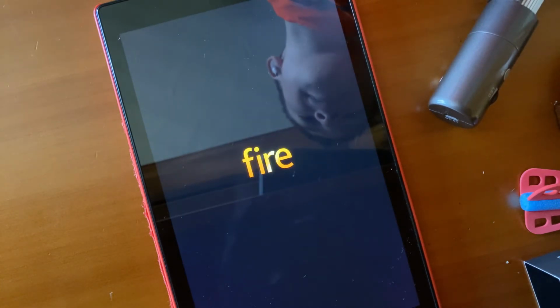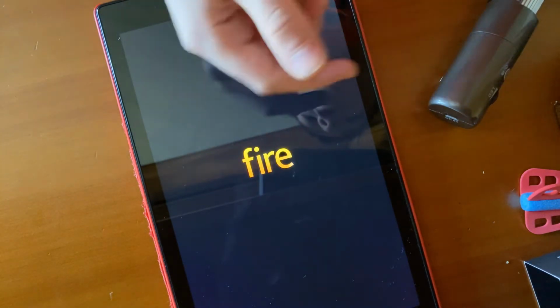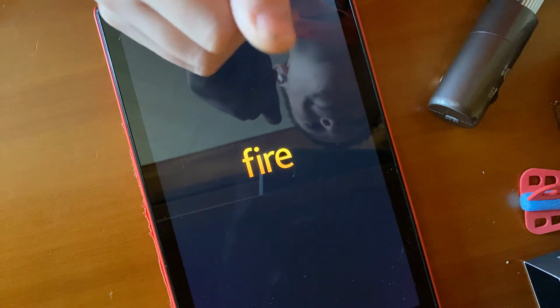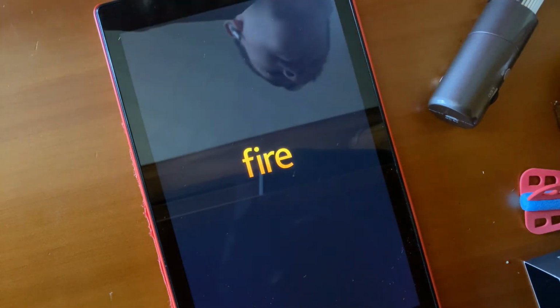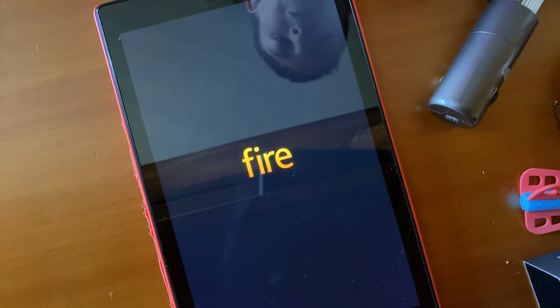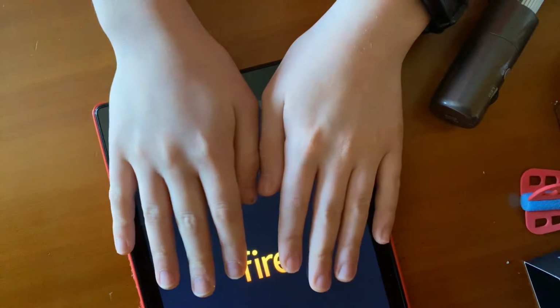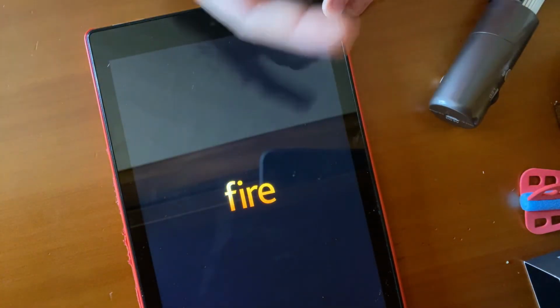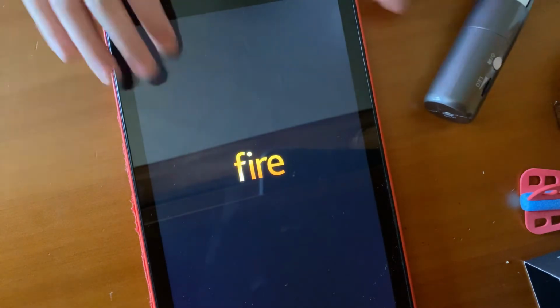Last night I experienced an issue. It's probably just because my battery was at 1%, but the actual device itself was stuck on the screen for about an hour at 1%. I don't know how it was possible that it stayed on for that long, as when I did the 40-second boot down thing right here, held it, it booted right down, showed low battery, I plugged it in, and it booted up normally. I don't know how it stayed there for an hour, but it's booted now.